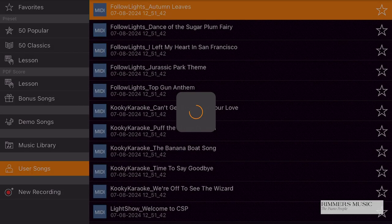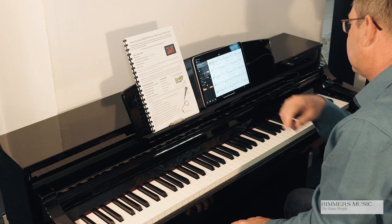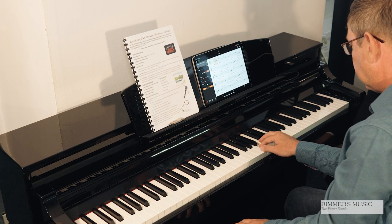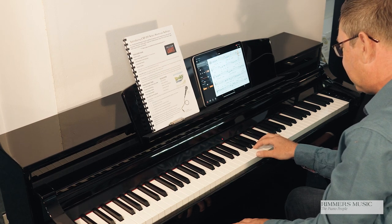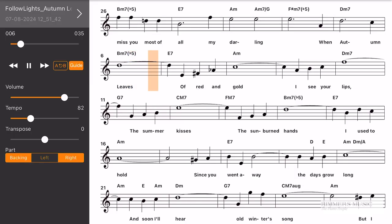Let's have a look at these. This is Autumn Leaves. You can see you've got your lyrics as well, and your chord symbols. The idea is that if you don't play, the lights will show you which notes to play. You can see the flashing light there, and I'm just following it through step by step. If you've never touched a keyboard before, all you have to do is look at the light. These are specially arranged for this. I bet a non-player could do this. Just follow that light, press it, and you sound amazing.